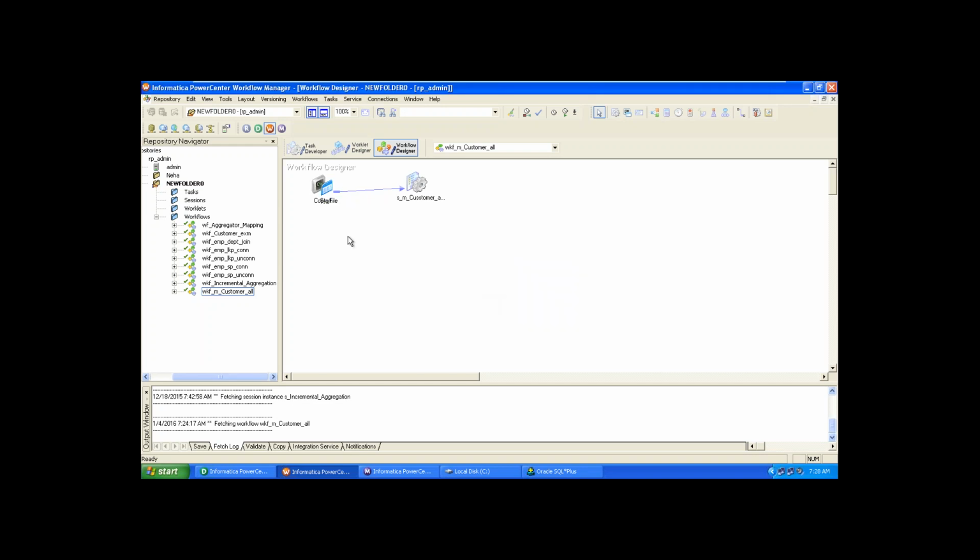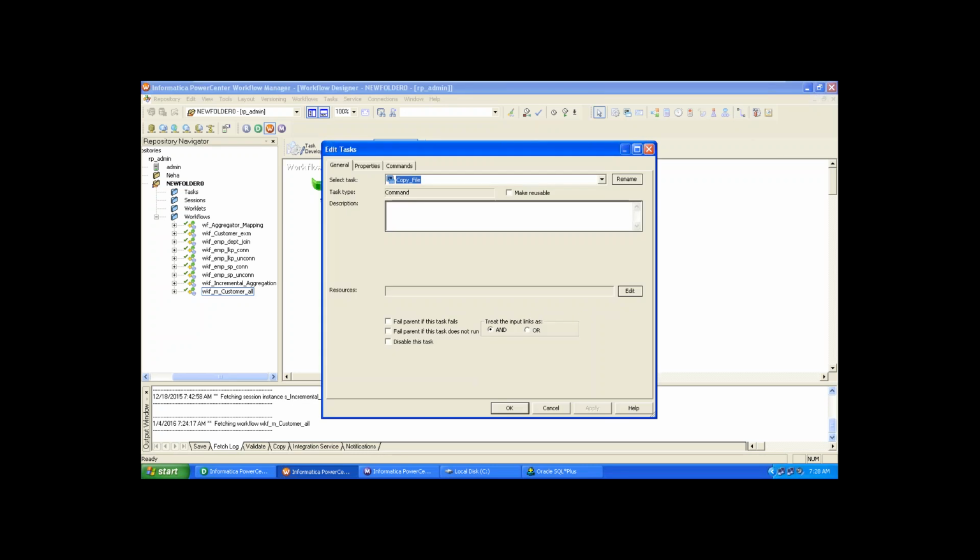Okay, now the command is created. Now connect this command task after the session. Give the link from the session to the command task.